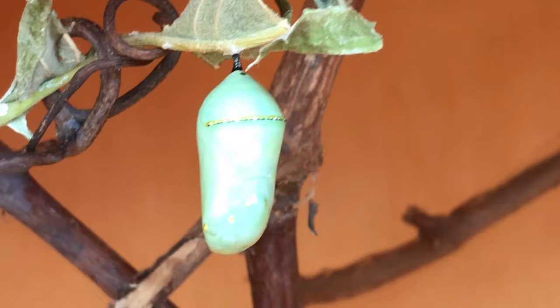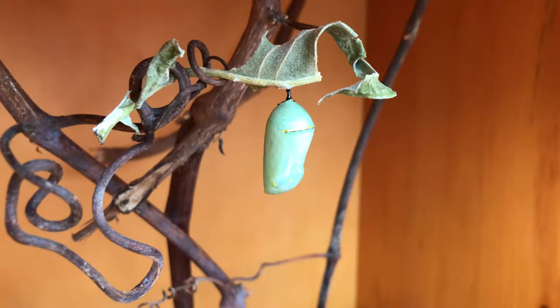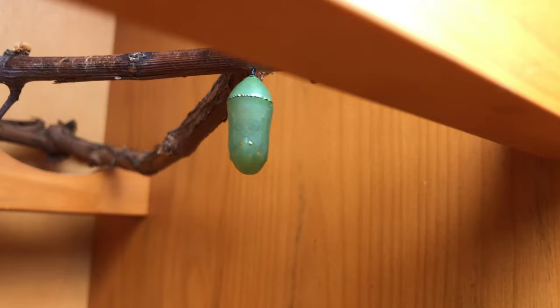So guys, this chrysalis right here is getting really dark, so it's probably going to hatch in the next day or so. And you can even see some of the butterfly patterns through the chrysalis. And I can see the wings right here until it turns into a butterfly.